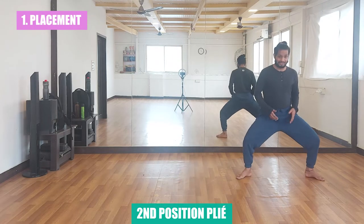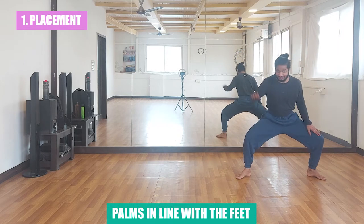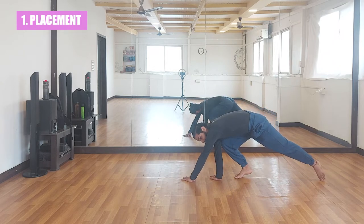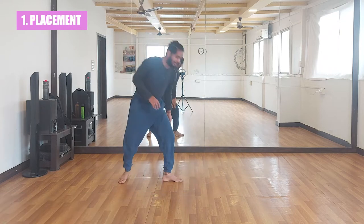The first step that we need to do is the placement. I'm going to start in the second position. I'm going to make sure that all my limbs are in the same line. So right leg, left hand, right hand, all in the same line. Now my right leg is going to come in the same line as the hands, and then the left leg follows in the same line.